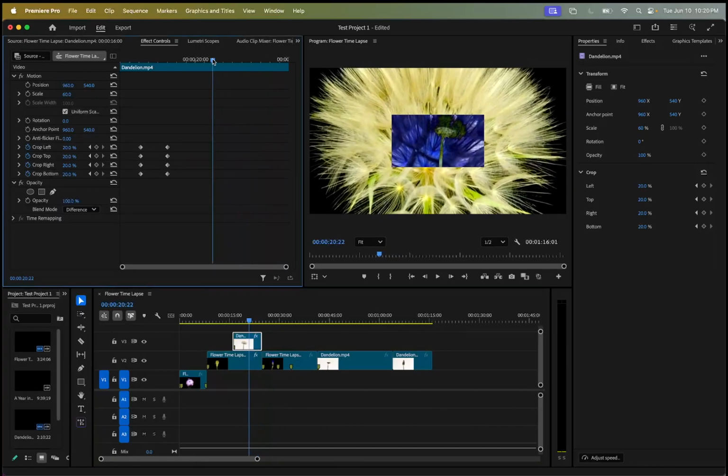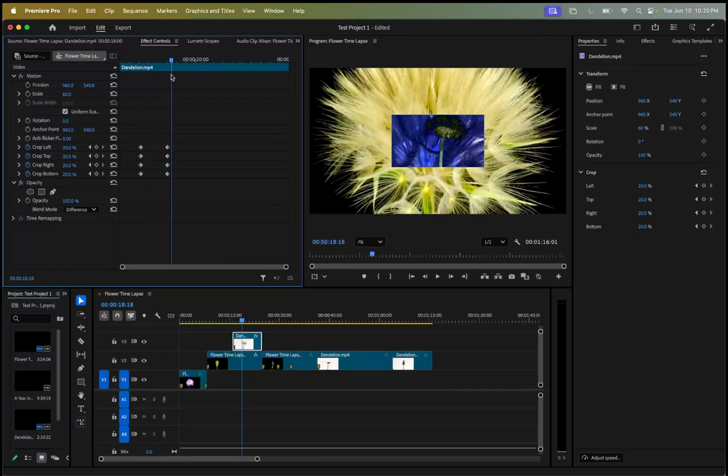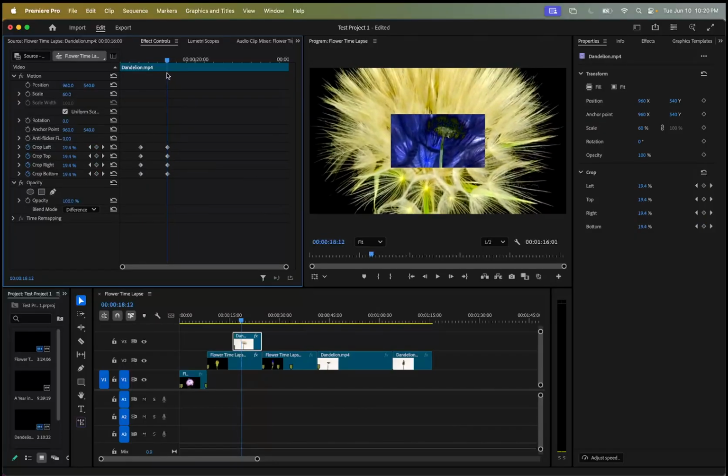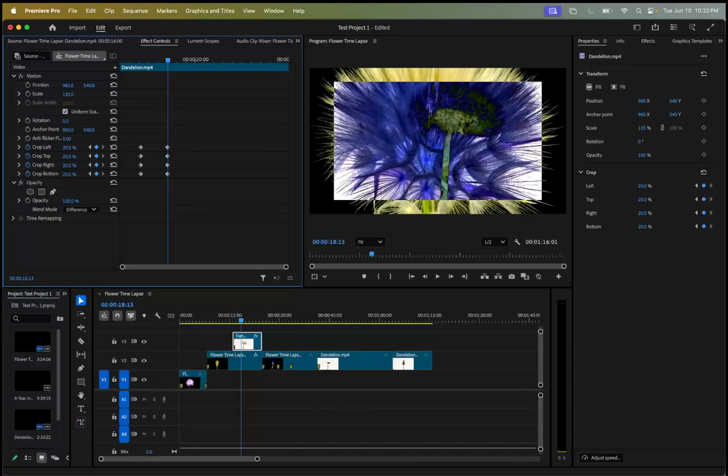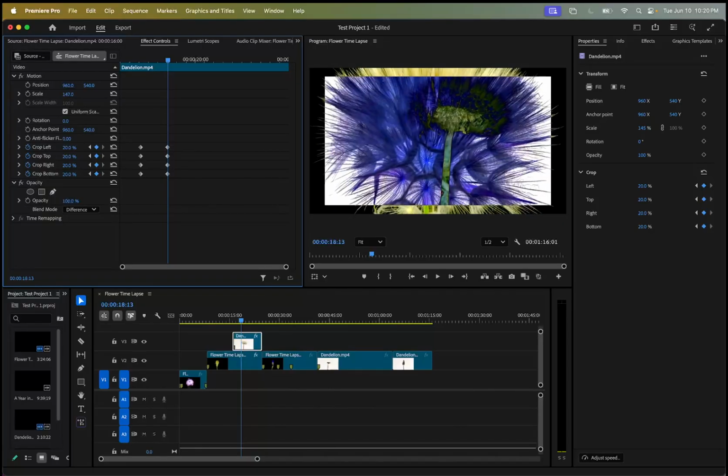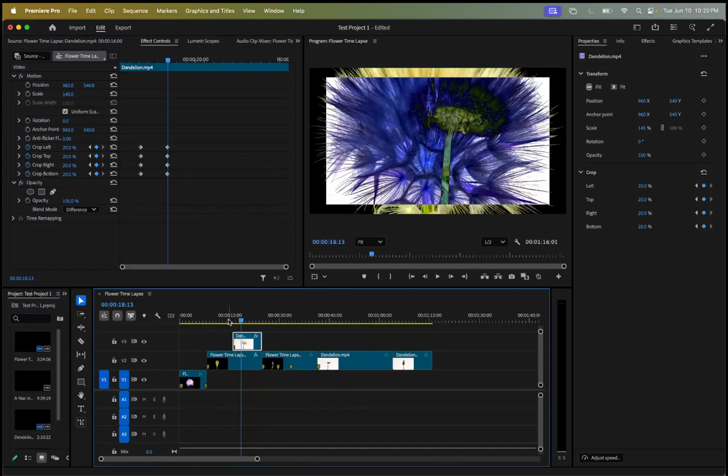And I could keep that crop effect after, but I could also, if I wanted to, from that point on, change the scale. So I will get to that exact point of the keyframe, and from here, if I wanted to make this clip encompass more of the screen, I could.